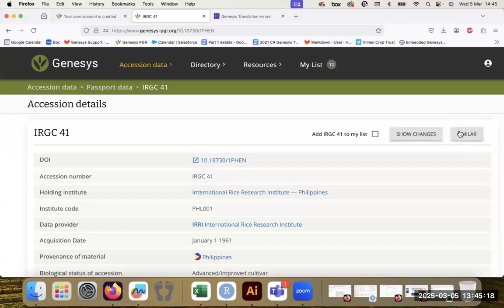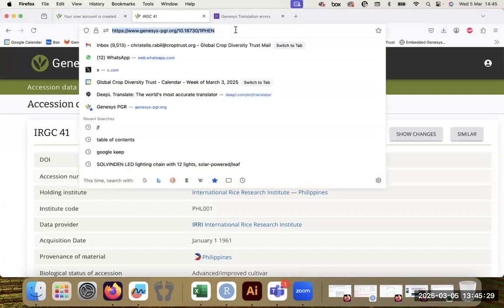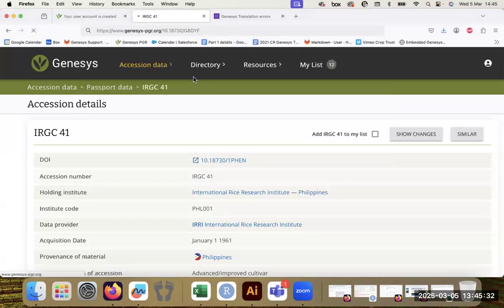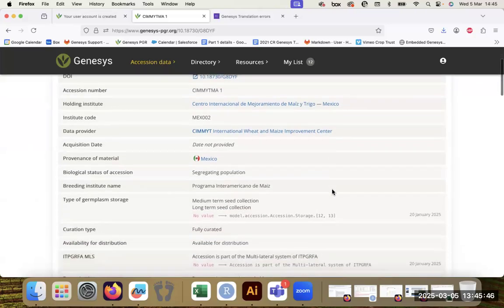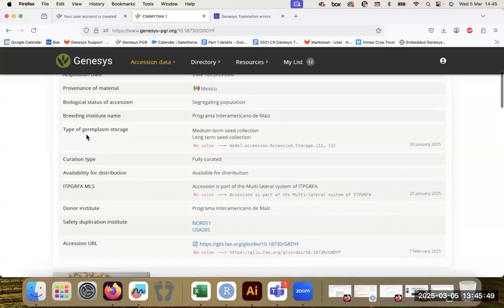And the other button is the similarity search, that I will demonstrate actually on another accession, also from Erie, also rice. Sorry, from CIMMYT. I will show you the changes from this accession because I know that it has recently been updated. And if you scroll, you will see that the type of germplasm storage didn't have any value before, and then it was added.